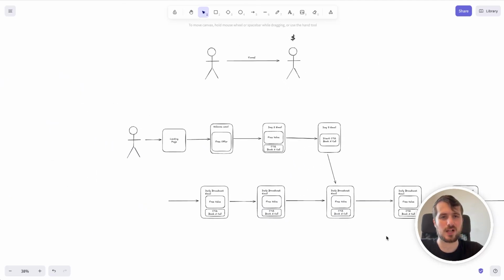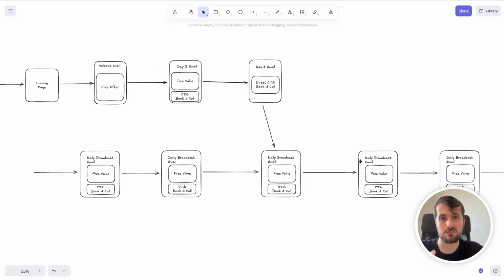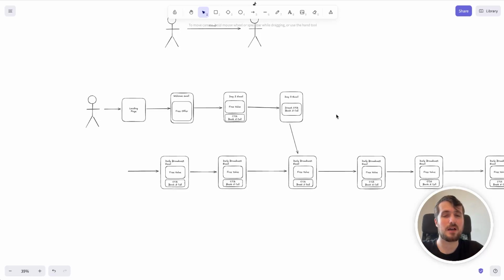And this is a way of constantly getting in front of people, right? Wherever we're getting our traffic, it could be from social media, it could be from paid ads, it could be from outreach. Wherever we have people and we can send them to a landing page, we're creating this one consolidated email list where we can pitch them every single day and provide value in return. All right, and this is literally it. This is what the funnel looks like. This is the most common, most simple and powerful coaching funnel that exists, especially for new coaches.